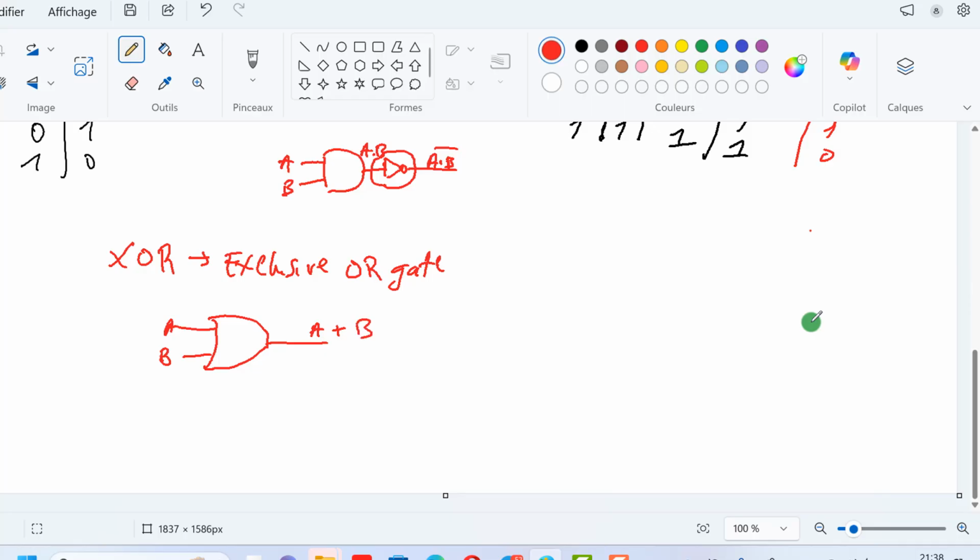But now the question says XOR, and you know very well that you cannot come and add a NOT here, nor a bar here, because adding a circle here and a bar here means that you have already made a NOR gate. Because the NOT of the OR gate means you note this symbol and you bar the Boolean expression. So you just ask yourself, how do I include the X?